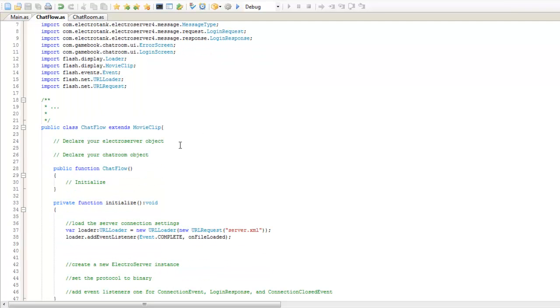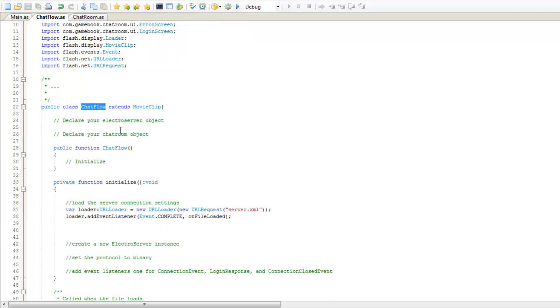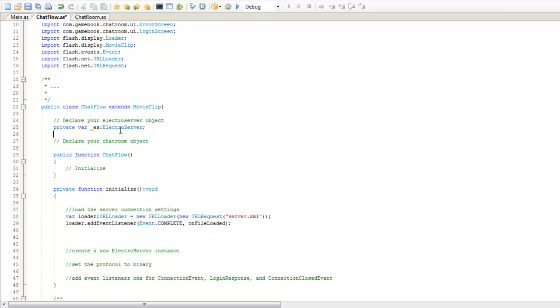Next, we want to create our chat flow object. Chat flow object is a class, and in this chat flow class, we would have to have an Electro server object that we need to create. So we create a private variable, Electro server, to be of the type Electro server, and then we also go ahead and create a chat room variable.